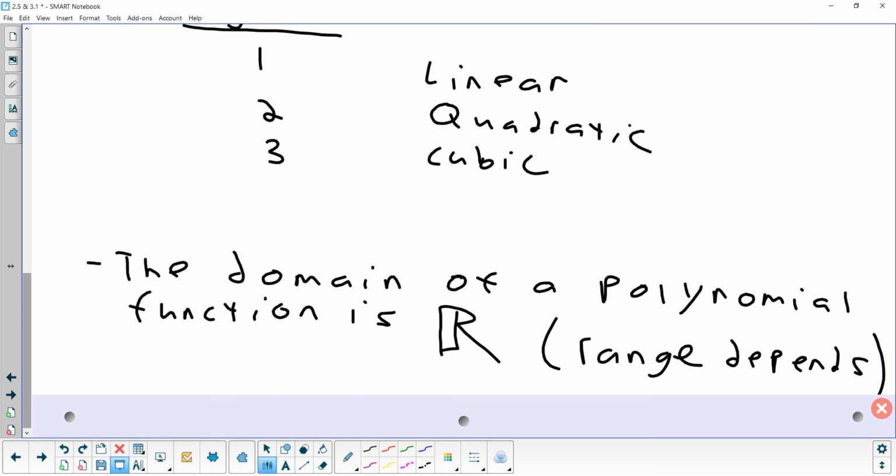Now, one thing that's nice about polynomials that's really easy is the domain. The domain is always all real numbers for every polynomial. The range, that depends. Think of a parabola, and I asked you, what's the range? Well, in this case, it has a maximum value, and then from there, it goes down forever. What is the maximum value? Well, that's different in every parabola. Depends on the problem. But the domain is all real numbers.